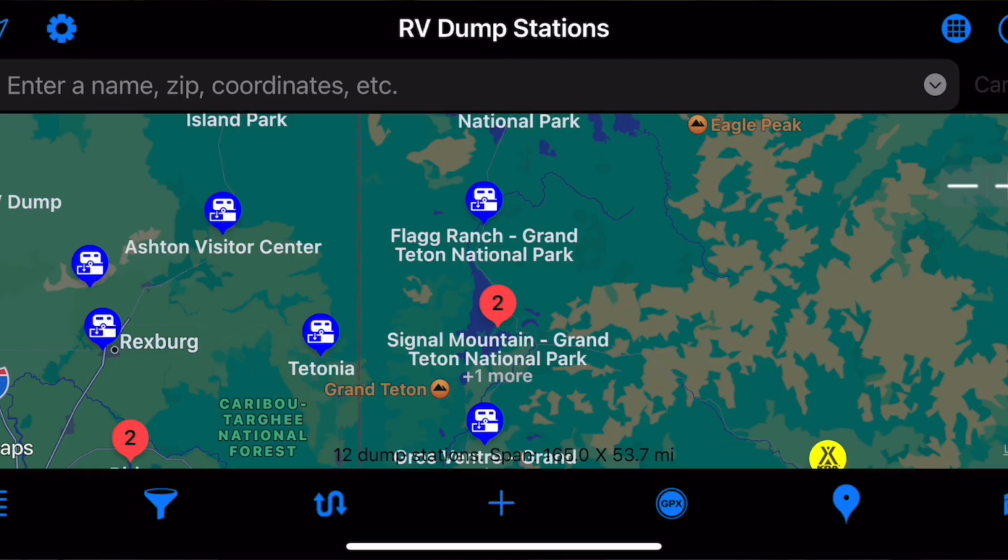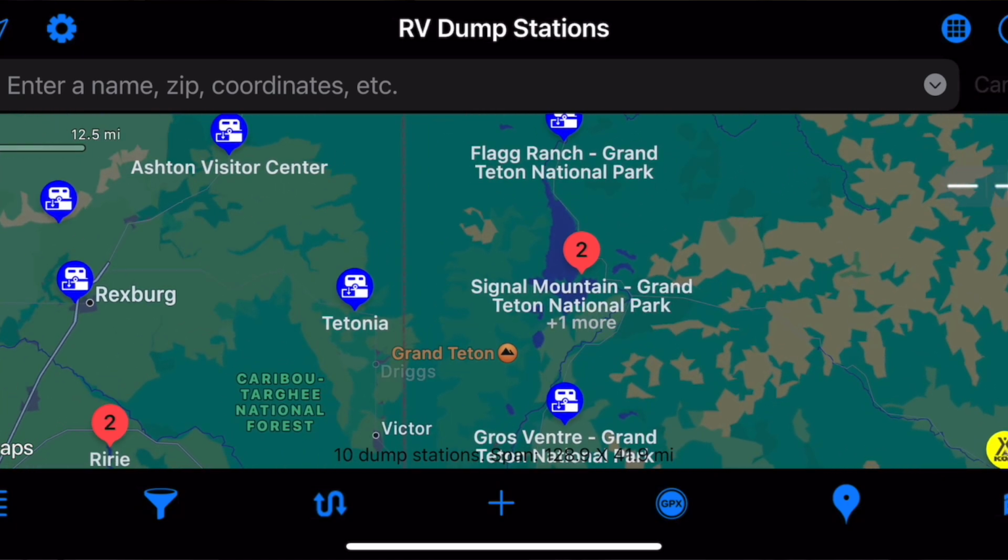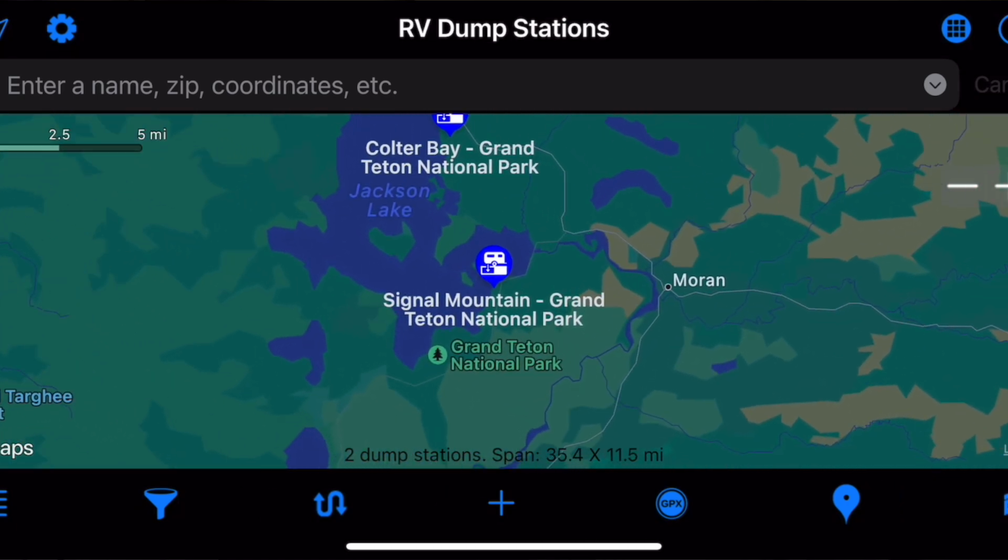And then our other concern was there's going to be a couple times in our trip where we're going to be looking for a dump station, and we might actually be like 6 days between places that we're going to have full hookups. So we're going to probably need to dump somewhere. So I have another app that I've been using called RV Dump that gives me an idea of places nearby we're going to be staying. Where we're in transit, we can stop and unload our tanks.